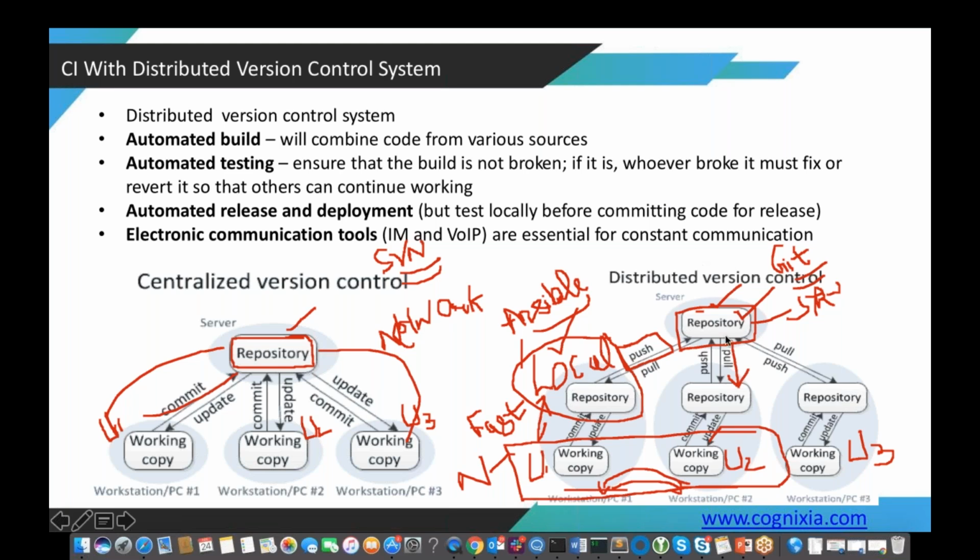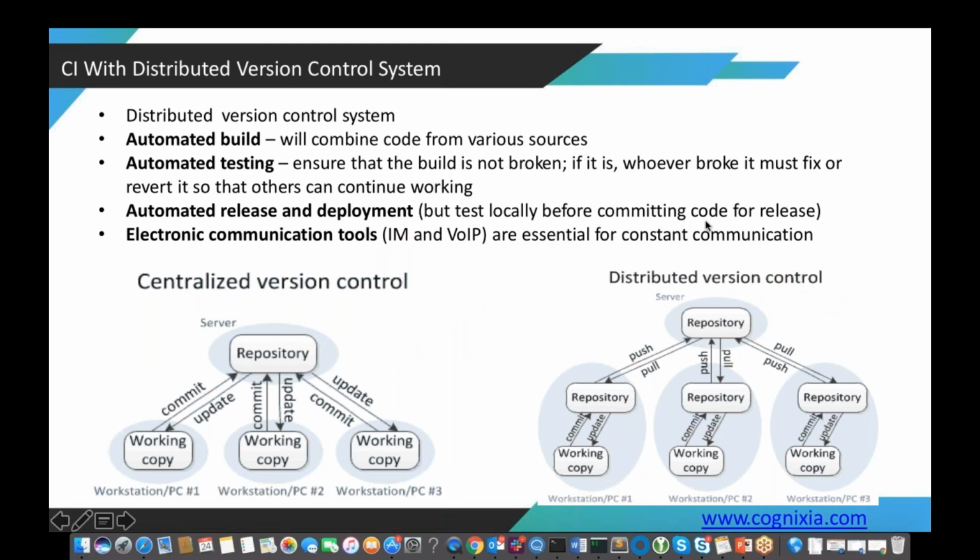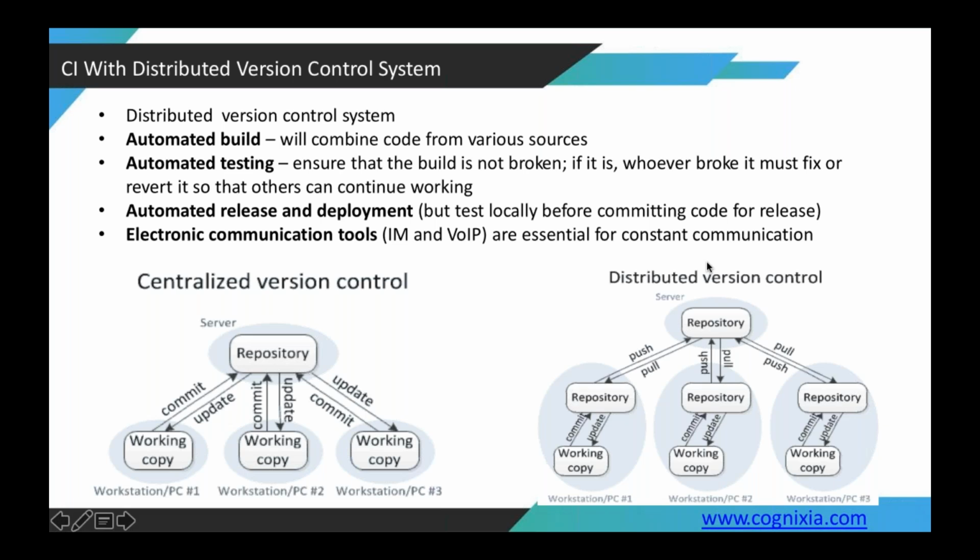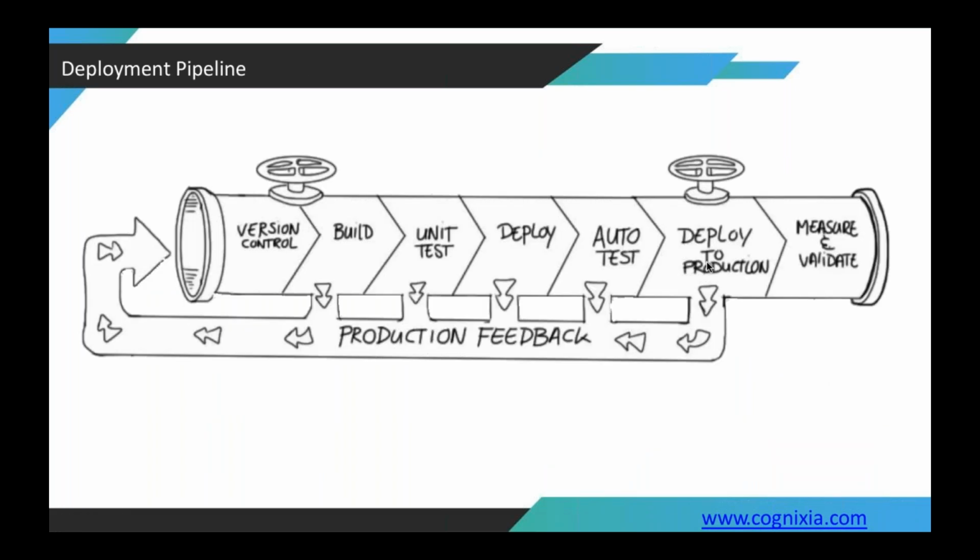All right, so let's move ahead. Here is a deployment pipeline for you. If we talk about a deployment pipeline, it starts with a version control system. So developers would be committing inside the version control system. They will push all their code inside the version control system. This is your Git basically.